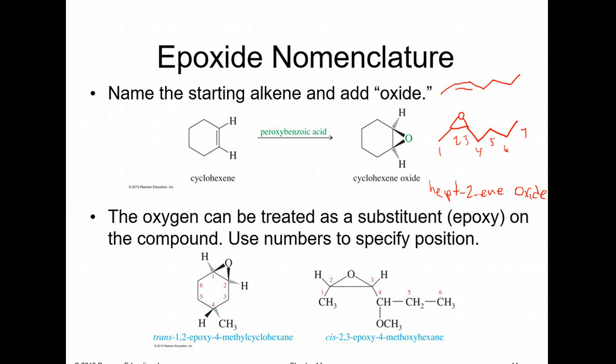However, if you have groups hanging off of your chain, these are just all carbons and hydrogens. But what happens if you have another methyl group hanging off of this, or a chlorine group, or whatever? This now is a substituent. When your epoxide becomes a substituent, you name it epoxy. So epoxy is the name for the substituent. It's the equivalent of the ethoxy or the alkoxy group. On this one, I have a methyl group on the 4 carbon, and I have my epoxide group on carbons 1 and 2. So you say, on 1 and 2, I have the epoxy group. So 1,2-epoxy, 4-methyl, cyclohexane.